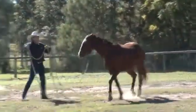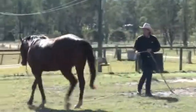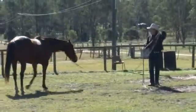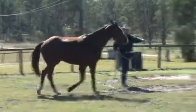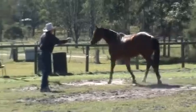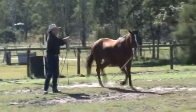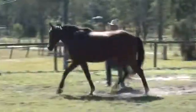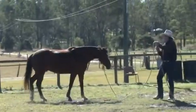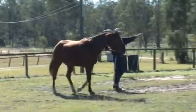Good boy. So get this as long as you can. I was just about to say, and then take it up to a trot. So you must know what I'm thinking sometimes. Good boy. Nice turn. When you take it up to a trot, see if you can do the walk, change of direction. So walk, the turn, then up to a trot, transition it down. This is pretty advanced here. Transition it down, then change direction. Okay, so I'll do that on the way back up here.